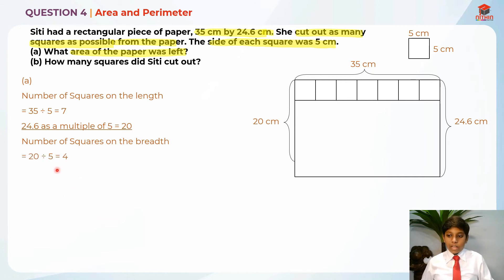So 20 divided by 5 will give us 4. So there will be 4 squares. So 1, 2, 3, 4. After that, since we got this, now I can just add up all of them together. So basically, I'm going to take 24.6 cm minus 20 cm, which is 4.6. So this over here is 4.6 cm.